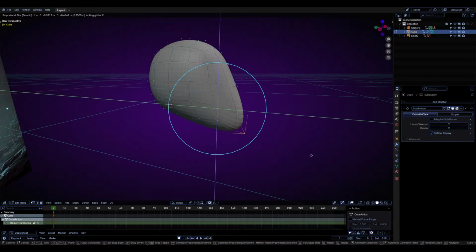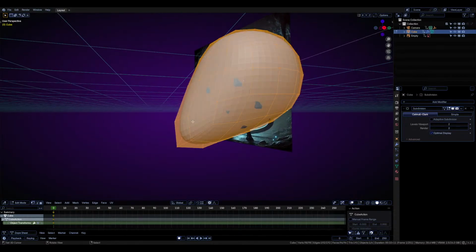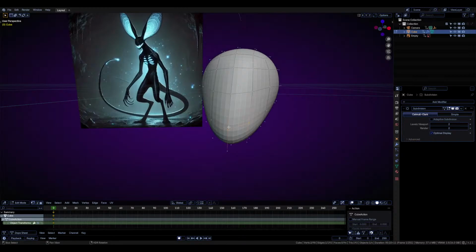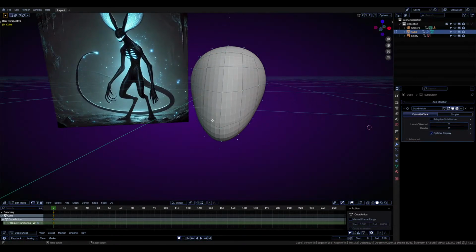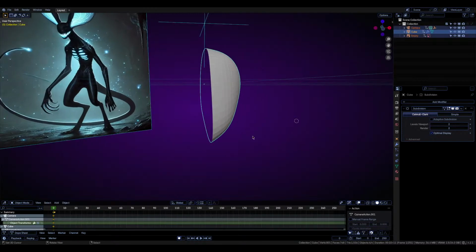Yes. Right about there. Perfect. Now, turn off proportional editing. Select this. Select side of active. Delete vertices. There we go.